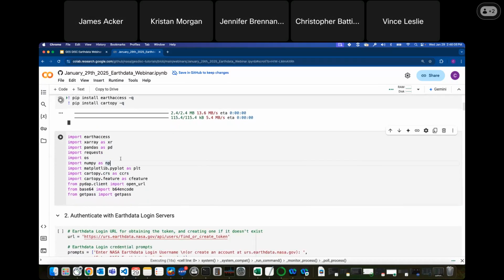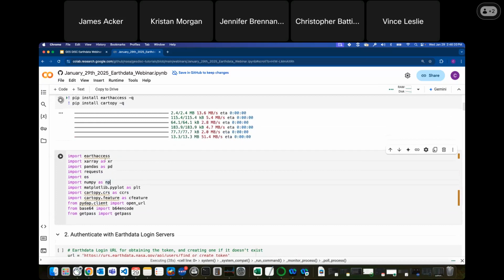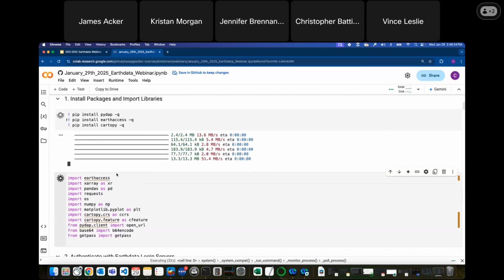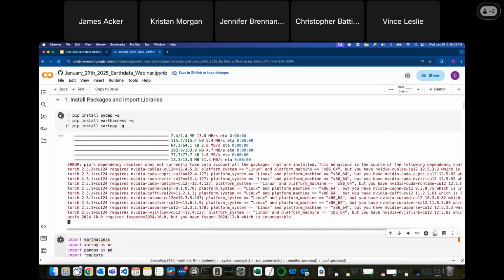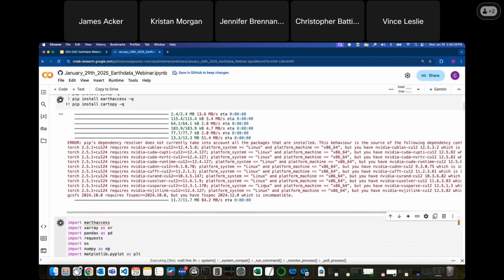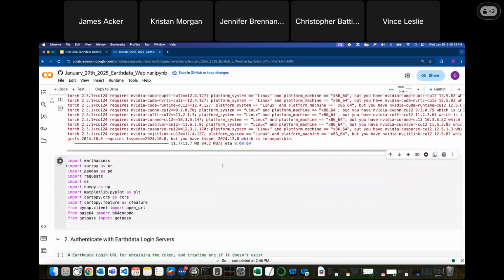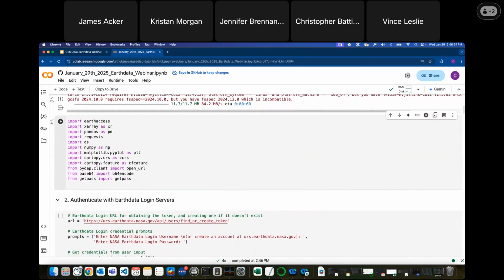Once we do that, we can go ahead and import all of our libraries. You can see that there's a couple of libraries in there built into Python that we don't need to install. But this is the first step that we do whenever we run Python code. So I'm going to go ahead and press the run button there, and that will run once all of our libraries are installed. You'll see that this pip dependency resolver error shows up. That's not an issue. And now we can import all of our libraries.